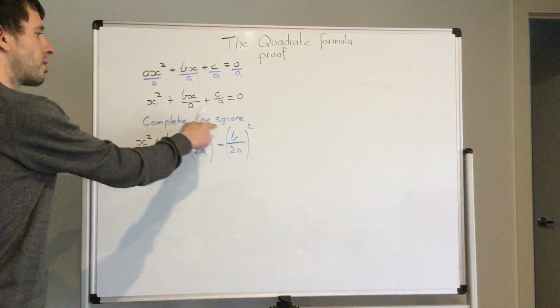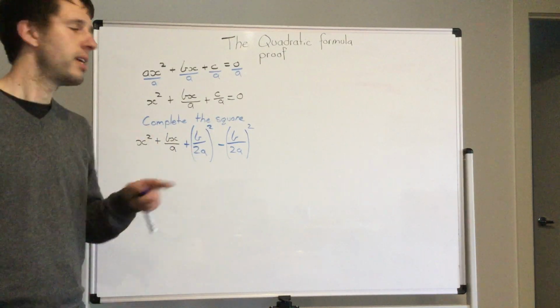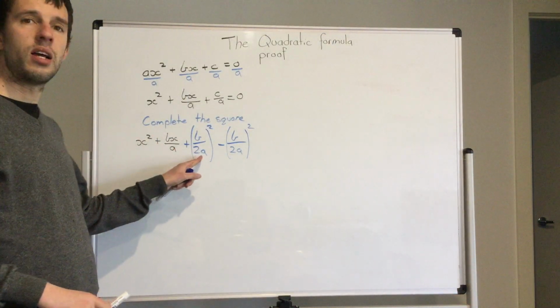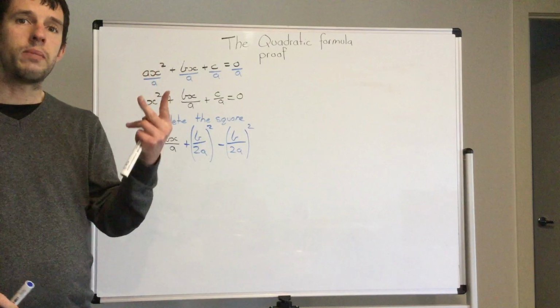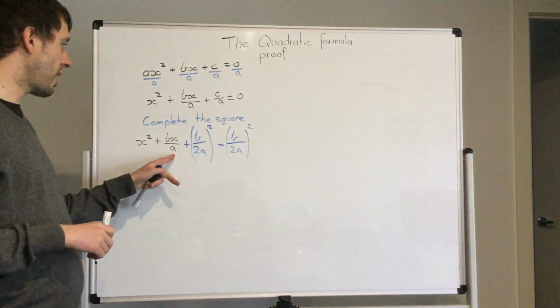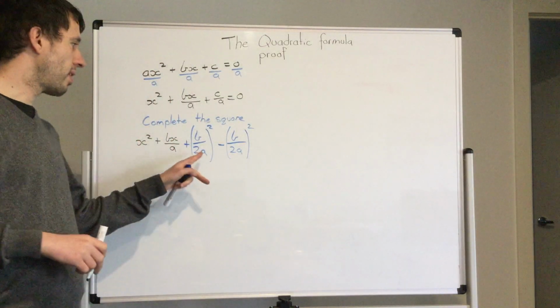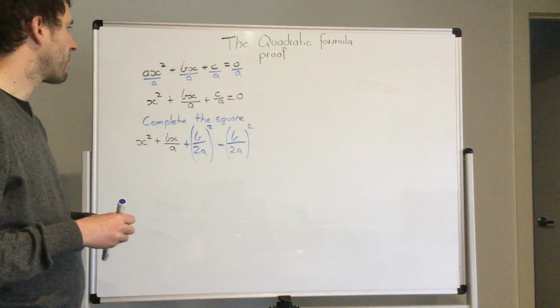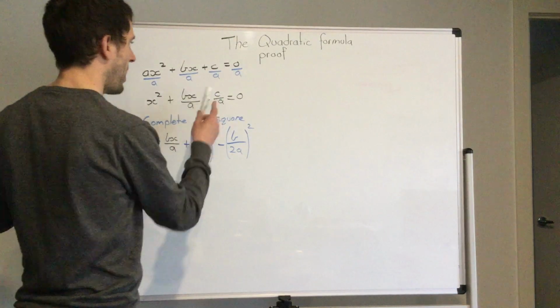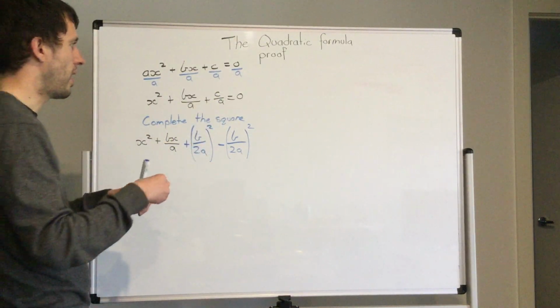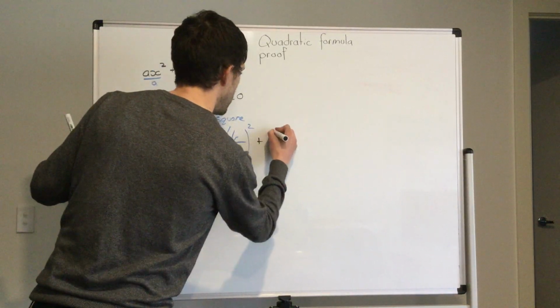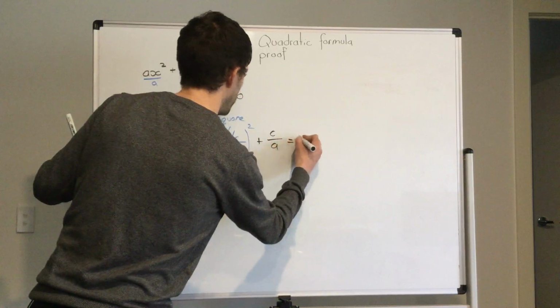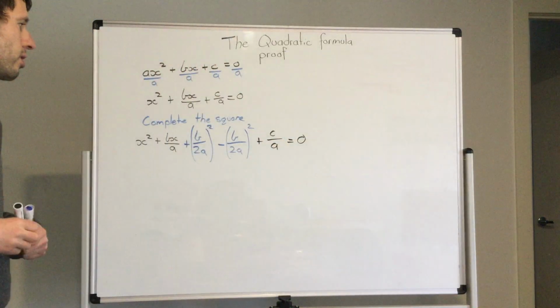Now the reason why I squared it is because c is two numbers, those two numbers that we picked that add up to this are also being timesed to equal c. And using letters, so it's easier this way. And I'm just going to finish by adding c divided by a equals 0. So I've completed the square.